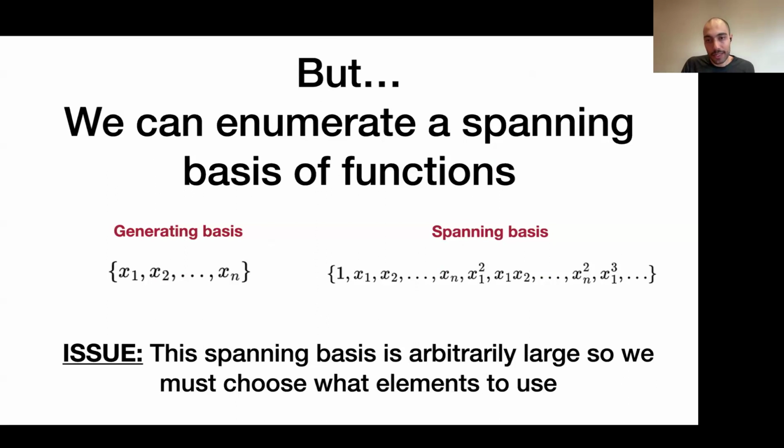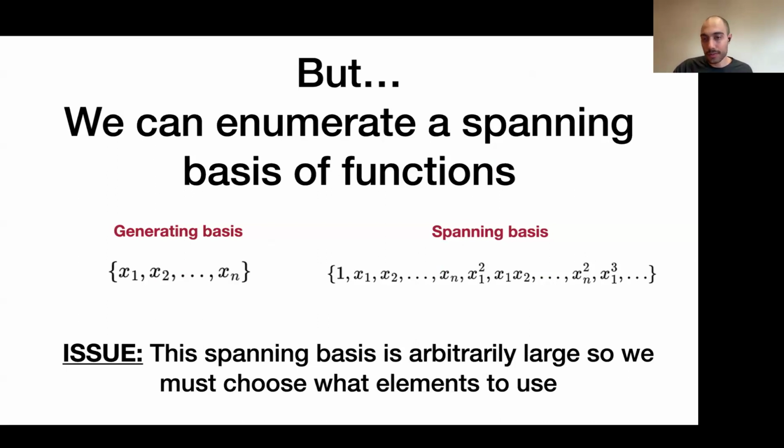We don't have to work with a generating basis of polynomials. We can also work with a spanning basis. So what is a spanning basis? A generating basis is like what we said before: you can construct any polynomial as a set of products and sums of these possible things. But in a spanning basis, we literally will linearly enumerate all possible monomials.